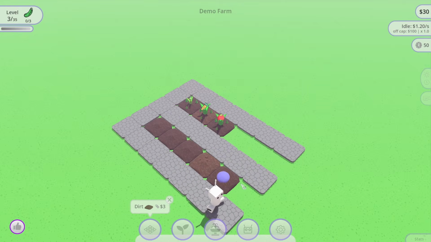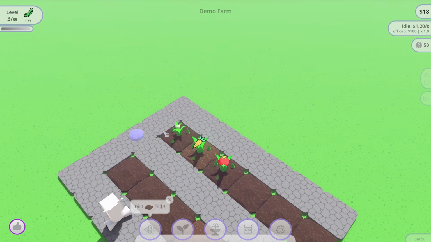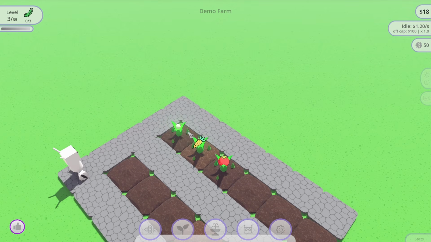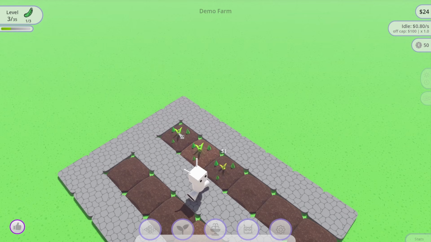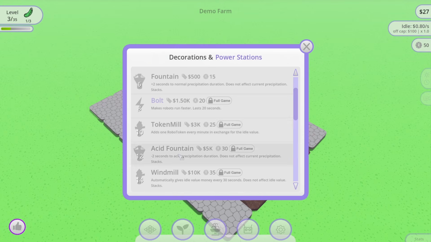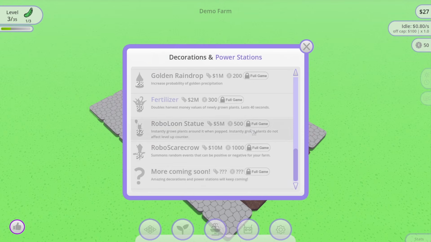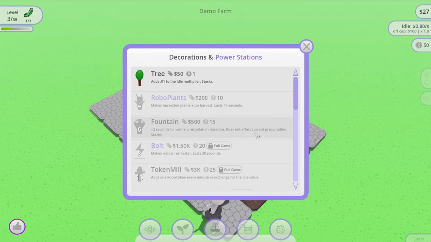We've got some money now, so for me, I need to be harvesting these zucchinis when they grow. I need to grow 3 of them. Don't seem to need to water anything. Decorations. We can decorate with a tree. Wow. Robo plants, a fountain, bolts, a token mill, acid fountain, a windmill, various other things that will open up, and then some things that will only be in the full game.